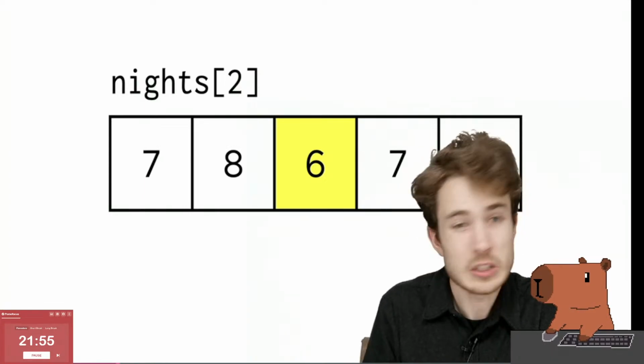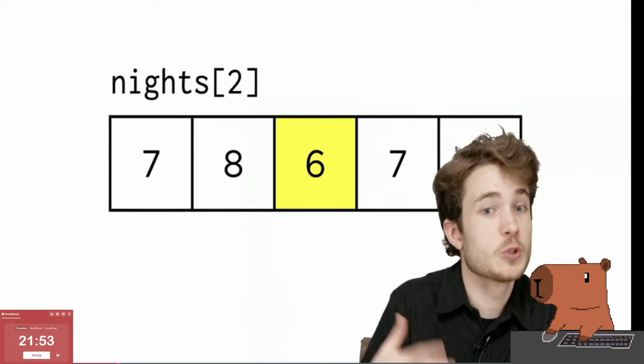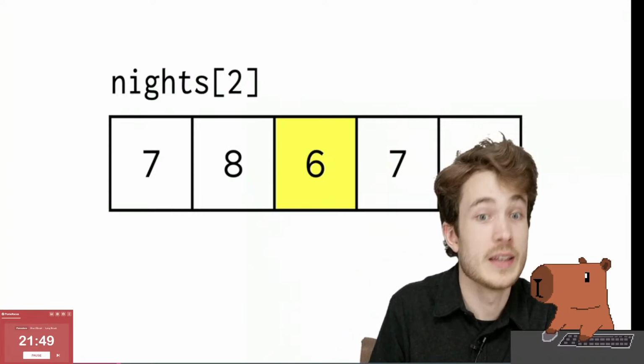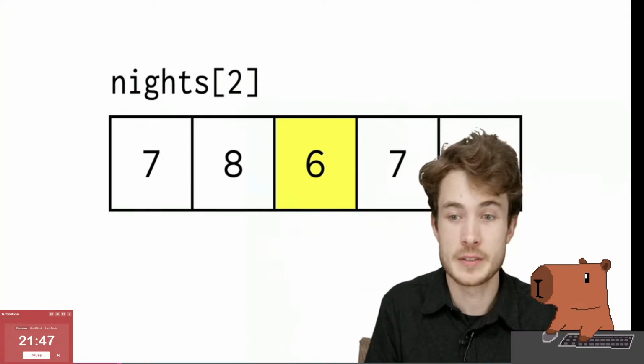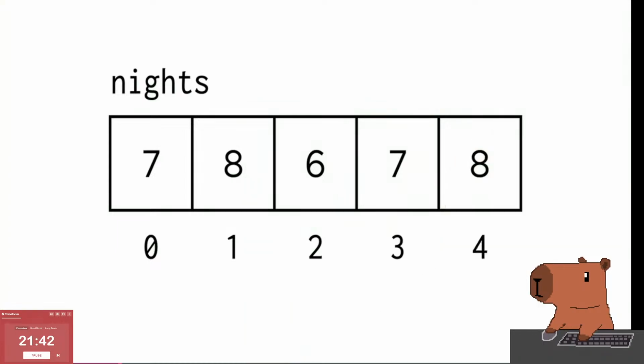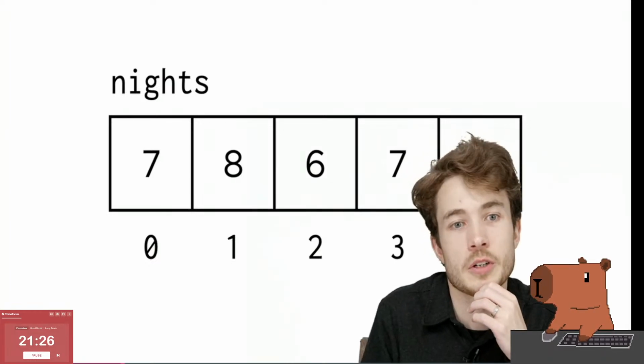So, to make this a little more apparent too, you might often draw out an array, and you might try to assign an index to each of its elements. For instance here, we have this same knights array, but down at the bottom, we've indexed each of the elements. So the very first one is assigned the 0 index, the next one the 1 index, the next one the 2 index, and so on. So we could use knights bracket any of these numbers on the bottom to get whatever number we're looking for.